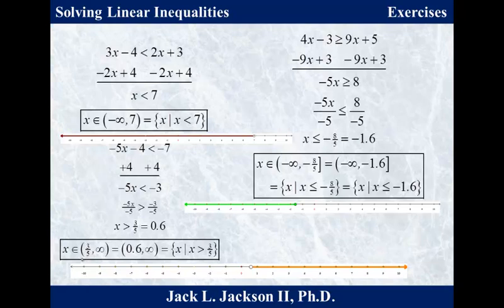So I could say that x is an element of the interval from negative infinity to negative 8/5, but this time I include the negative 8/5 because the or equal to part is included up here. Or I could write it as negative infinity to negative 1.6 because those are exactly the same. That's not a decimal approximation, that's just the exact decimal form for that particular fraction. Or in set builder notation, the set of all x such that x is less than or equal to negative 8/5, or I could write it as the set of all x such that x is less than or equal to negative 1.6. So all of those are good versions.